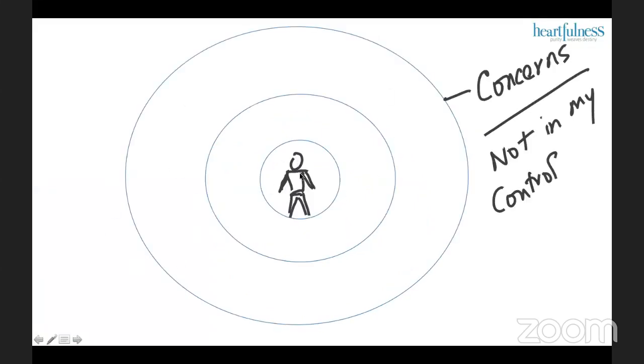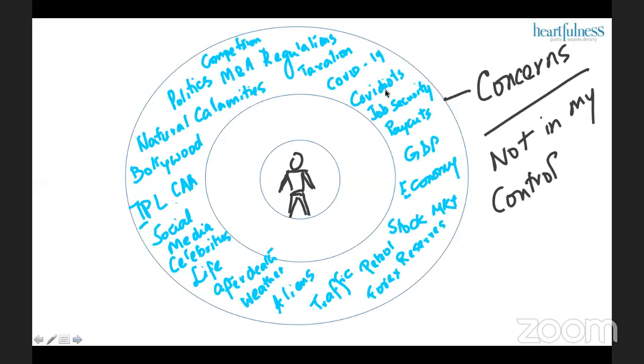So we are going to imagine that we are surrounded by three circles. The outermost circle is the circle of concerns, and these concerns are definitely not in my control. So let's see what those concerns can be. It can be job, pay cuts, economy, traffic, even life, anything. There are a lot of uncertainties, natural calamities, all these uncertainties that each one of us is surrounded with. And we don't seem to have much control over this because they are just situations unfolding right in front of us.